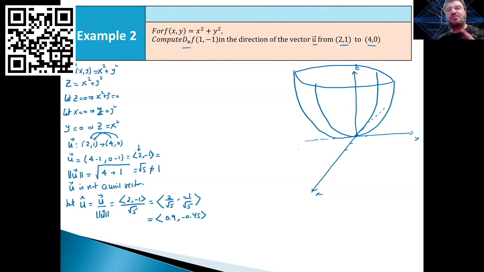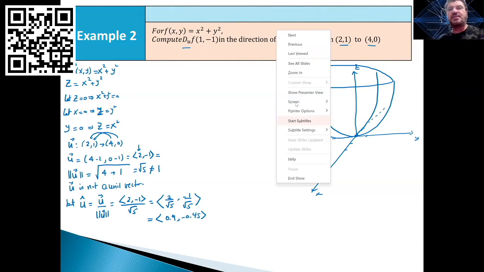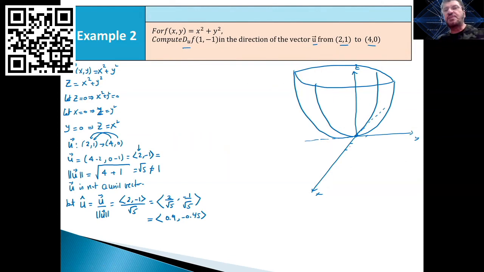Let's see where the unit vector is on the graph, guys. So I'm going to take the unit vector with a different color. So let's take the u. X is 0.9. If this is 1, 0.9 is somewhere here on the x-axis. And y is negative 0.45. So y is negative. If this is negative 1 on the y-axis, it's almost here. So they meet at this point. So this one, by the way, is our unit vector. You see this one? This is our unit vector. It has length 1.